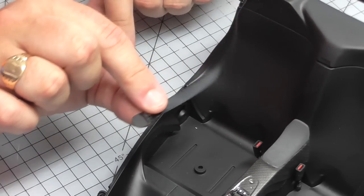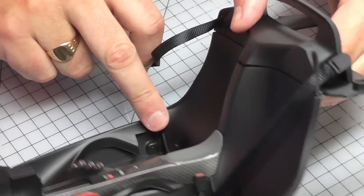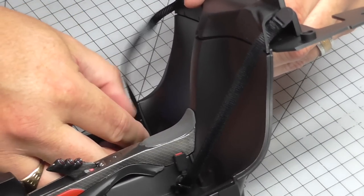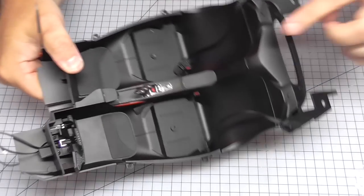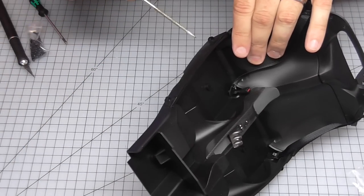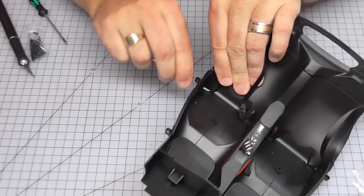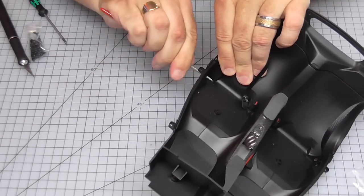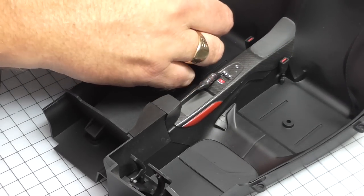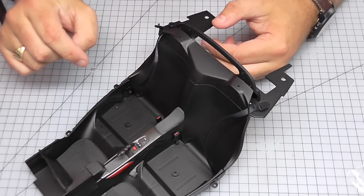And now we want to secure this belt in to the clip, or I say clip, it's the hole that we've just got on the side there. So I'm going to line that up, get that pushed in. Now on my one, I've got one in here, as you can see there. On this one though, it's got a little D-shaped hole for some reason on mine. But the actual connector is round, so I'm just getting a file in here just to make that round. I think I just had a bit of flashing on there, you see. As you can see, that's gone in perfect, and that's the belts in place like that.